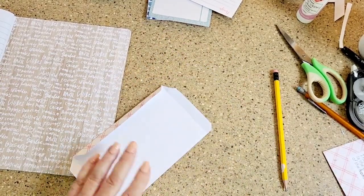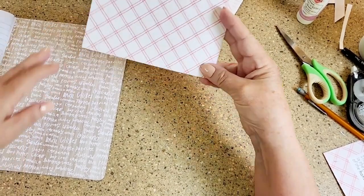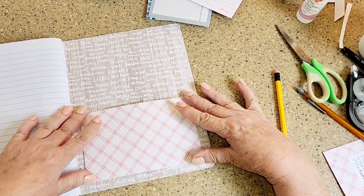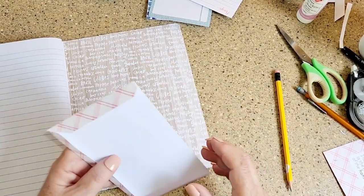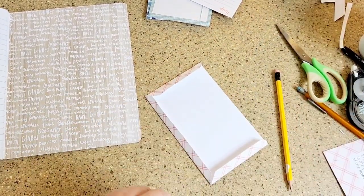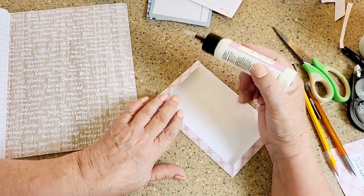So I've got a pocket. And it's perfect. It's just perfect. So, see how now if I go to glue this down, I'm going to have a little bit of room here. And the paper will stretch just a teeny tiny little bit as well. Paper stretches when you put stuff in and out of it a little bit.